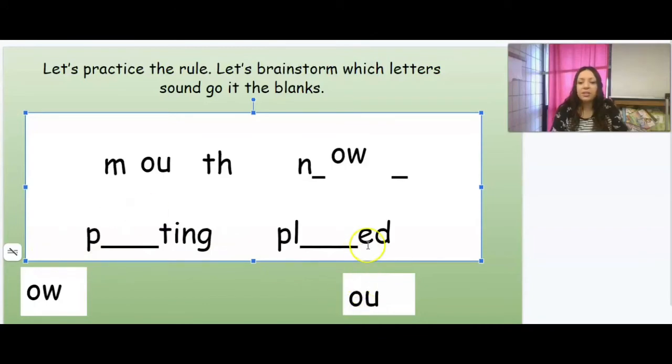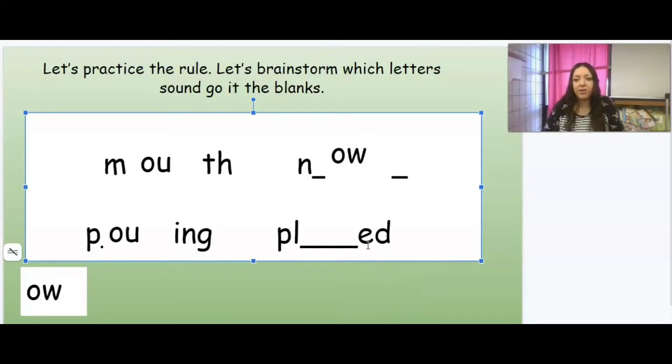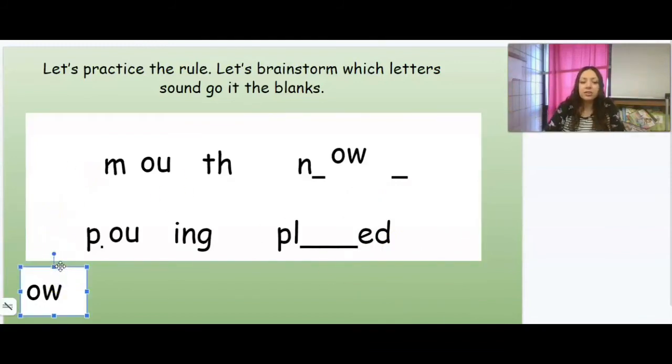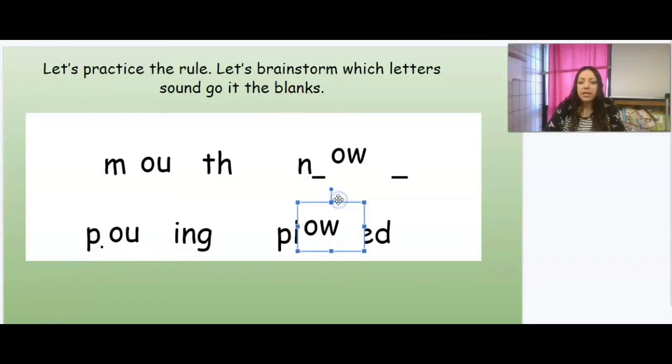All right, and then I want to try to spell the word cloud. Cloud. Well, it falls in between these letters, but there's a trick right here, okay? In the word cloud, I have that ED, okay? That is a suffix. It's not part of the word. So I am actually going to still use OW because if I used my root word plow, it would be at the end of the word, okay? So you have to try to look at it without looking at the suffix at the end. We're going to practice that a little bit more.